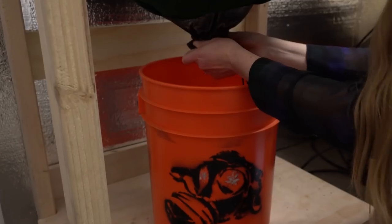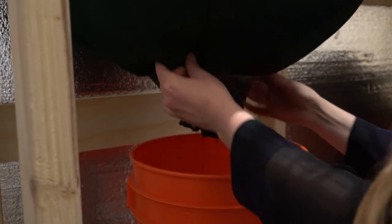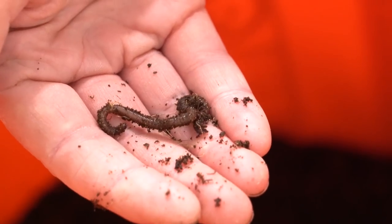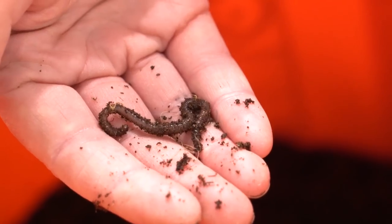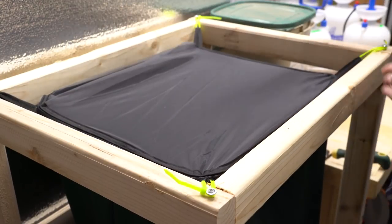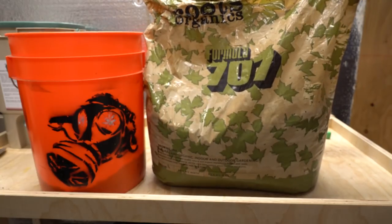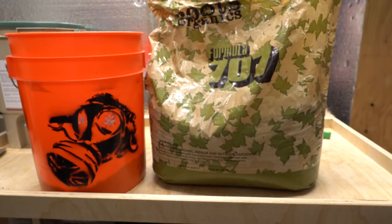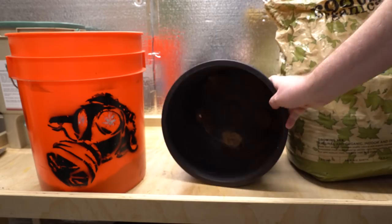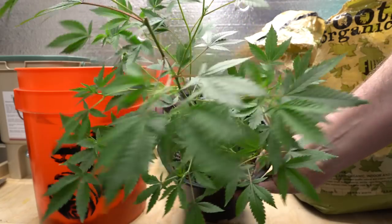Flipping on over to our living soil food web processes. We've got our worm inn here — this is actually a Worm Inn that we showed you guys before. I hadn't used one of these in the past; we've always used a traditional worm bin, but it's been working great. Worms are nice and healthy, and in this one we just harvest the worm castings out the bottom. When you start getting worms at the bottom, you know you're onto the top layers. We're also using Roots Organic Formula 707 — it's basically an inert mix with bark, coco, and perlite — which is really great for starting a brand new organic mix.